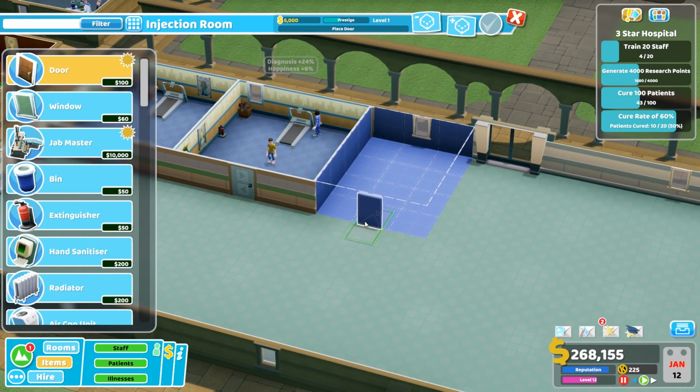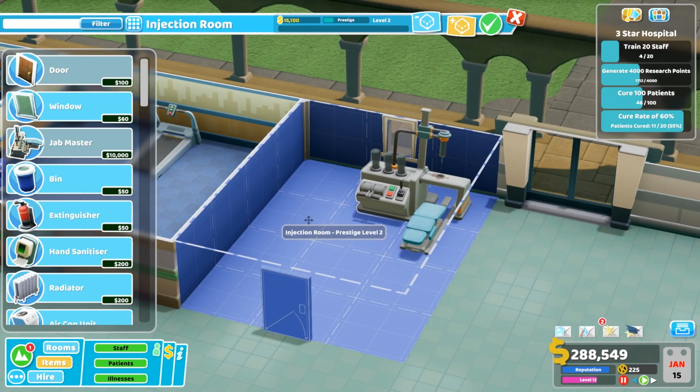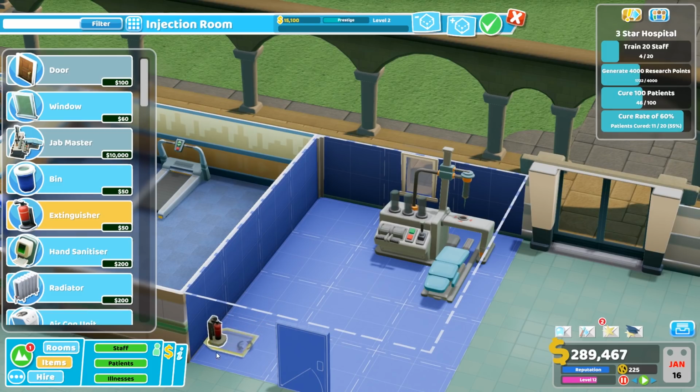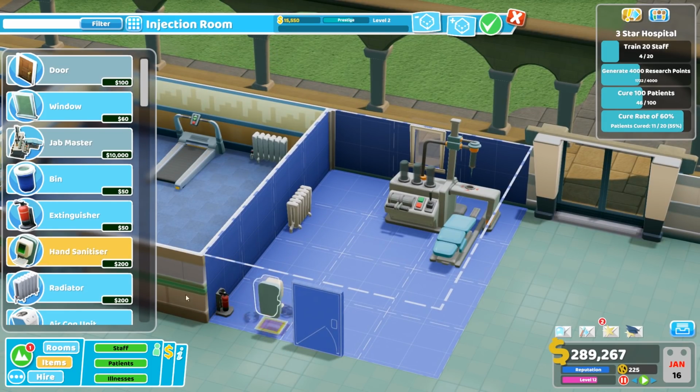So the injection room only needs to be a 3x3 minimum. So we'll do 3x4. Pop it down here. Oh god. Oh my god. It does not look safe at all. A jab master is what it's called. Pop a little thing down there. A little radiator to make people happy. Oh yeah, this room is probably cold. Put a radiator in there.